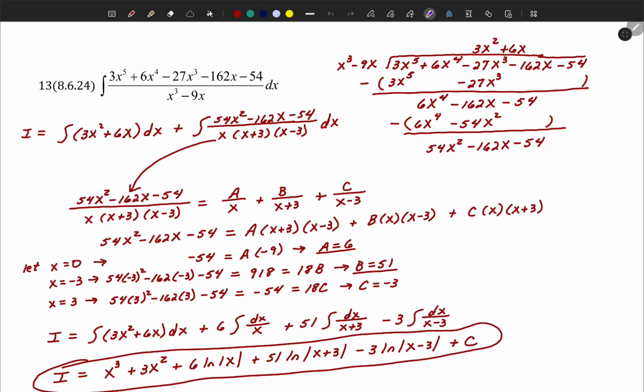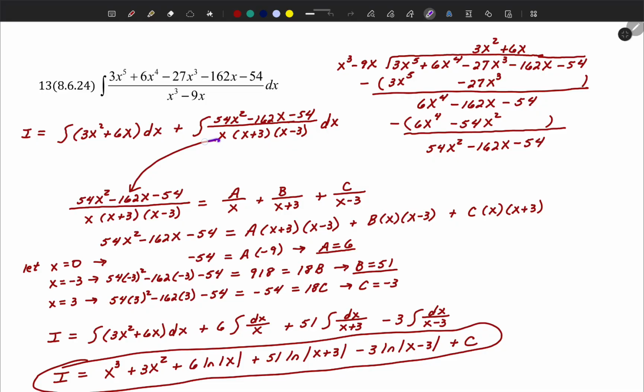So I know that the original problem, and it's good to always call the original integral of the problem I, this original integral I is equal to the part that divided out into the numerator, the 3x squared plus 6x with respect to x, plus the remainder still divided by the original denominator. Well, now that I know I'm doing partial fraction decomposition, I went ahead and factored that original denominator. We know that you could factor an x out, and when you do, you'd have x squared minus 9 left over, which factors to x plus 3 times x minus 3.